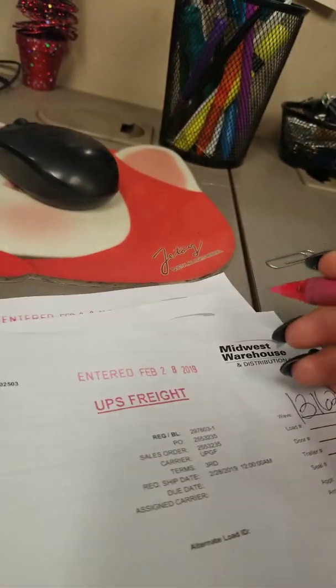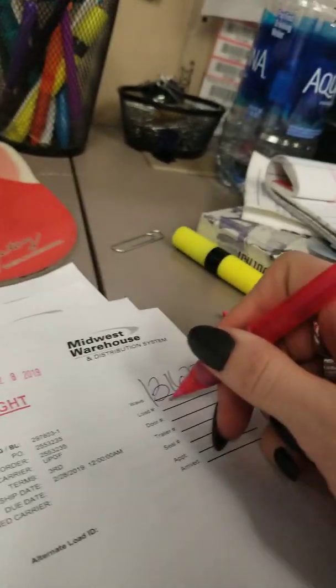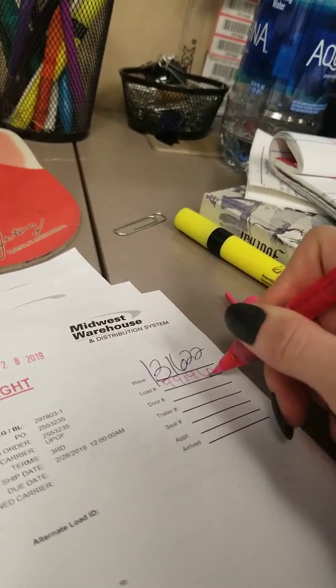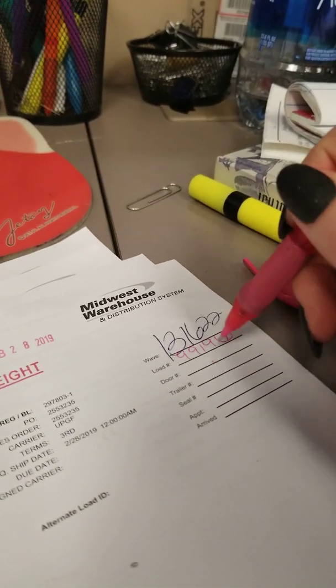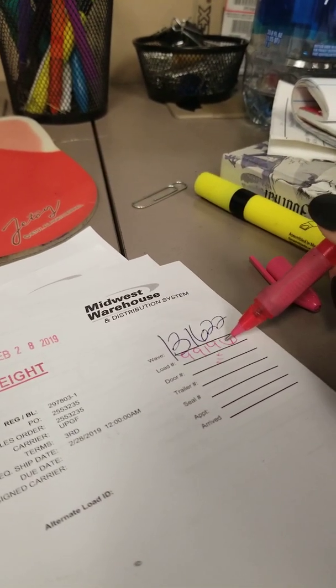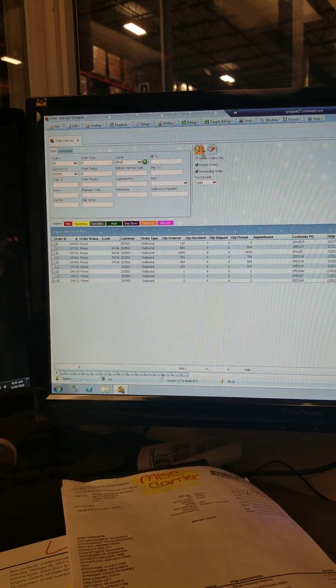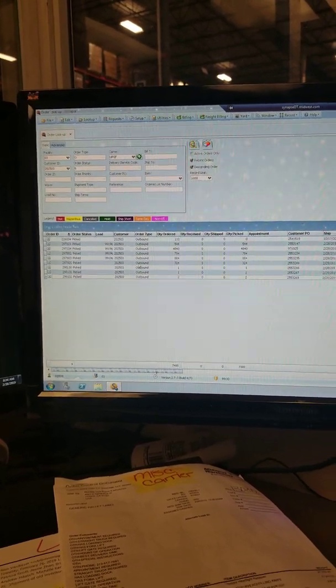At this point, it's probably wise to go ahead and write that on your order number. 99196. Okay, this should be your clue as to what we're going to be doing next. We are now going to be looking up this load. Don't close this because you can use it and refresh it every time you want to add more as they're picking it.